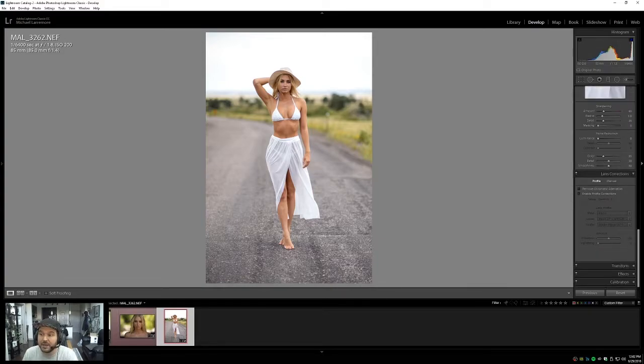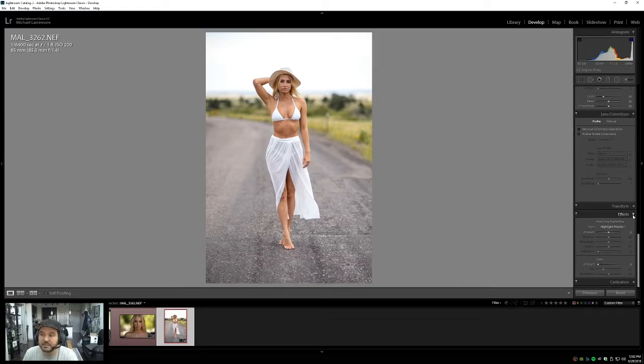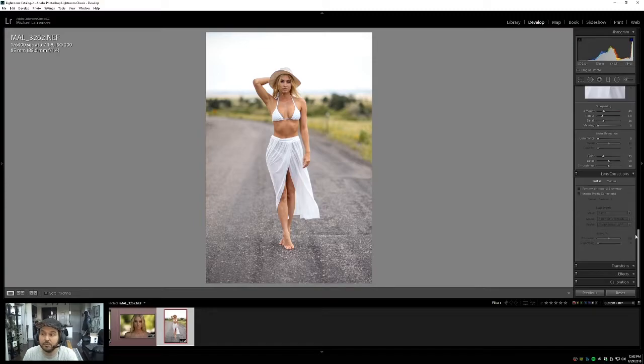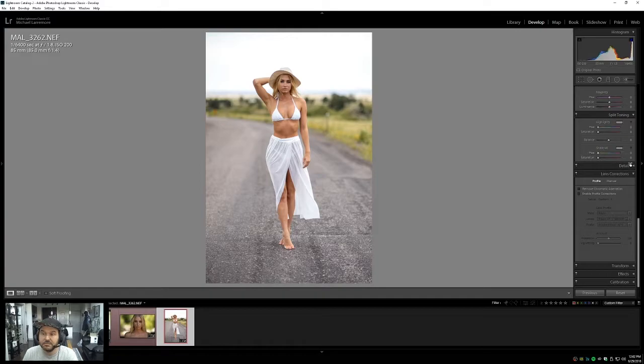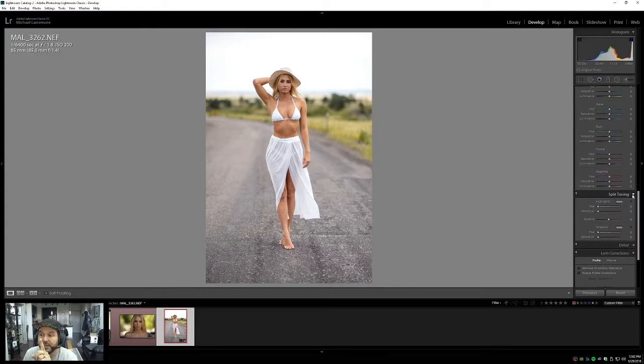Again, I have gone my entire career never once using the Effects tab in Lightroom. And I've been shooting for 12 years. Detail, never used it. Split toning is a tricky one because split toning is a cool tool. However, I do my split toning in Photoshop where I can adjust opacity.